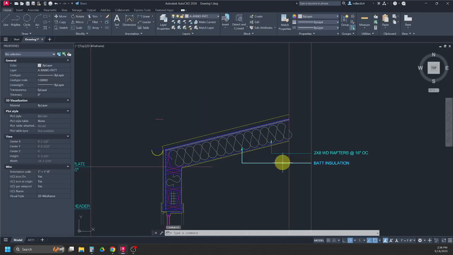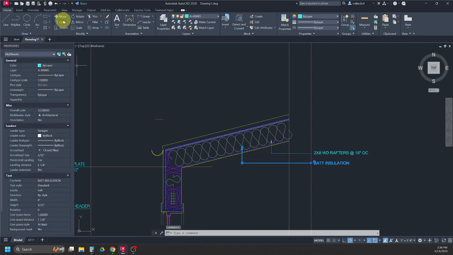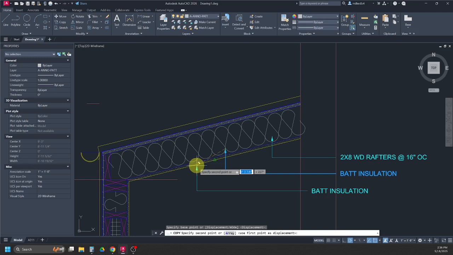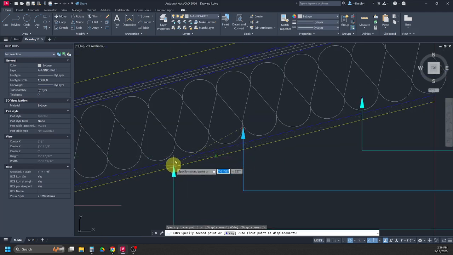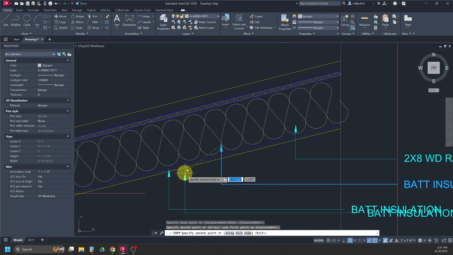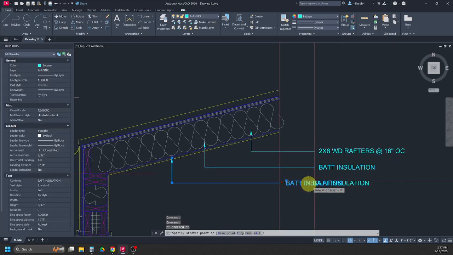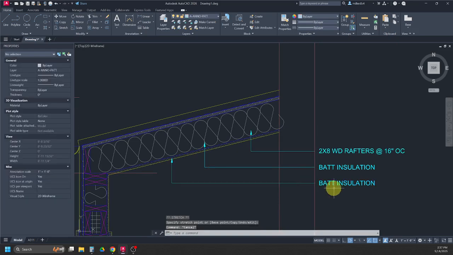And I'll just do a few more on this side. I'm not going to place all of them in this video, but I will place a couple more of them. So I can take this, copy it, and let's say I want it to point to my drywall. Another thing too is you can hover over points to kind of make the snap not happen. And then I can move this over.